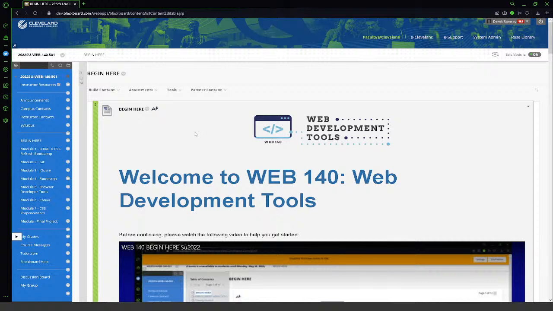So we're talking about Module 1 today, and Module 1 is our HTML and CSS Refresh Bootcamp. Like I mentioned before, this is a second year course in our program. So typically students entering this course have an understanding of HTML, CSS, and JavaScript to some degree, at least a base level. So when I show you HTML, CSS, and some of the things we'll be working on, it's not a complete surprise to you. It's at least somewhat familiar.